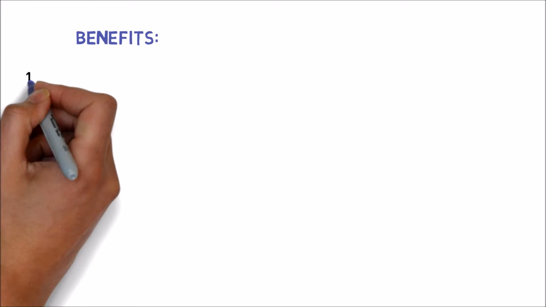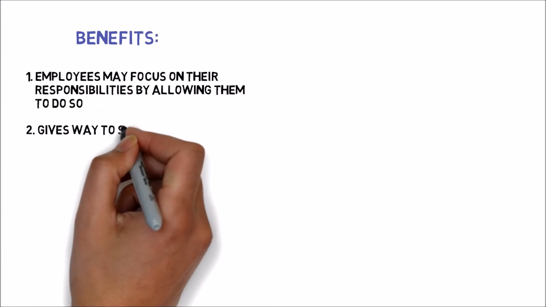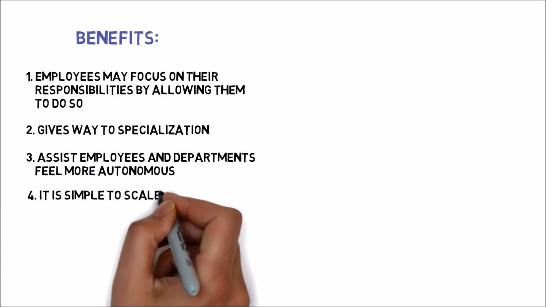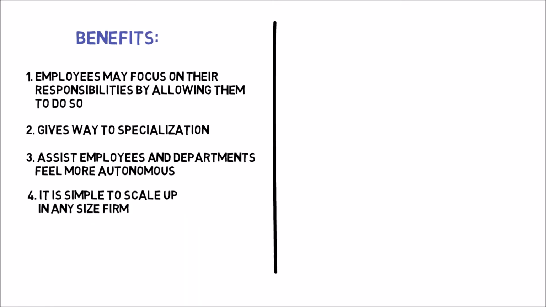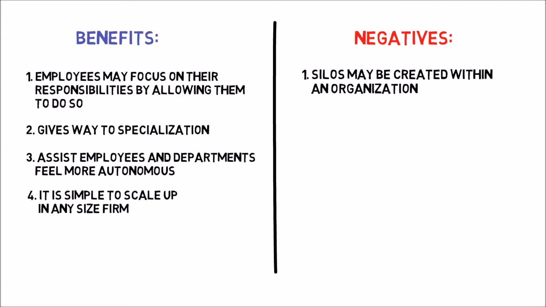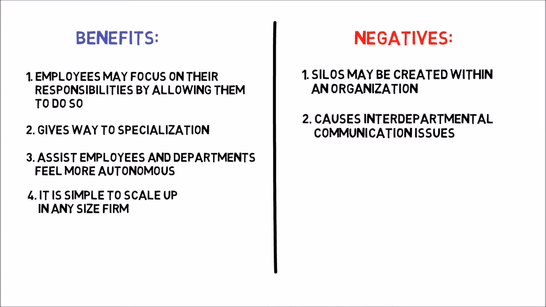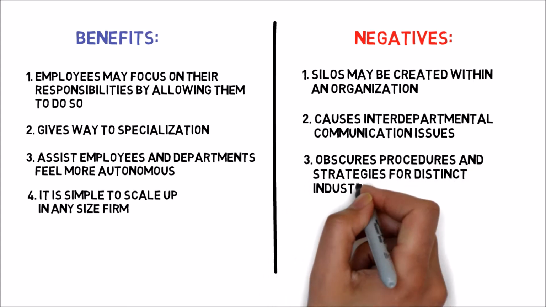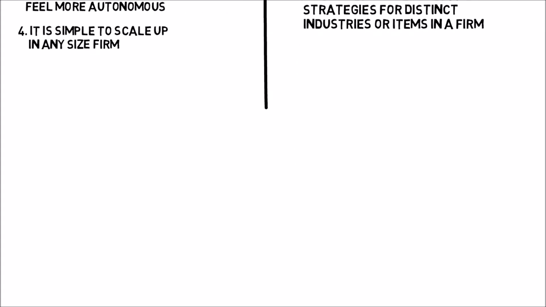Benefits. It allows employees to focus on their responsibilities. It gives way to specialization and helps employees and departments feel more autonomous. It is simple to scale up in any size firm. Negatives. Silos may be created within an organization. It causes interdepartmental communication issues. It obscures procedures and strategies for distinct industries or items in a firm.